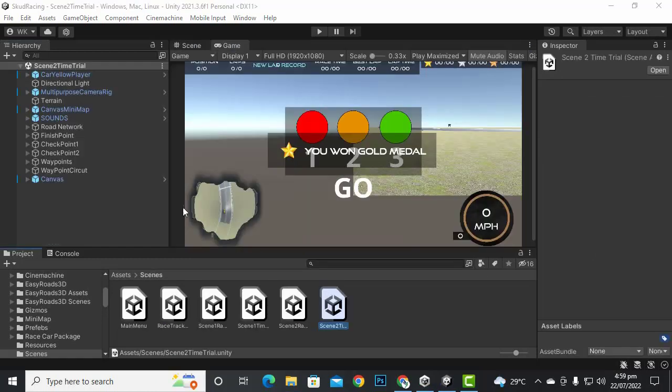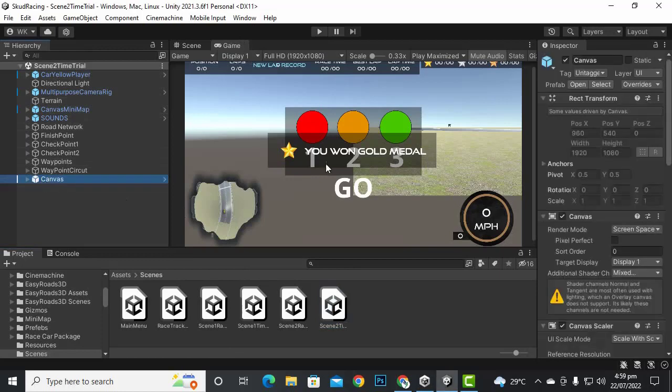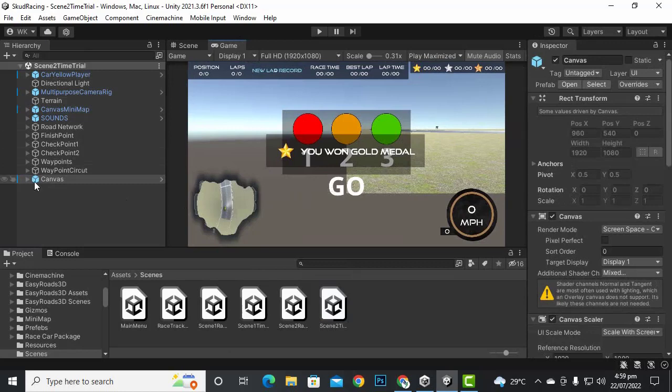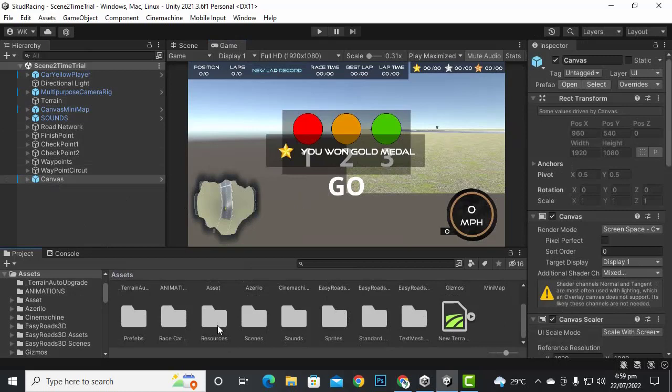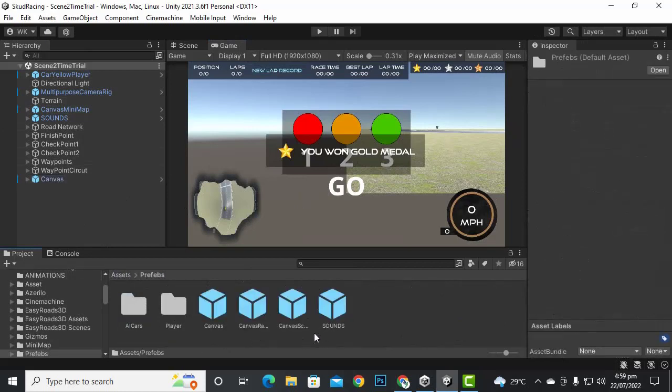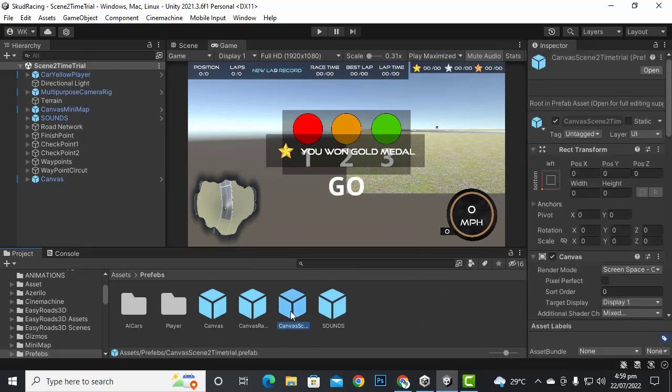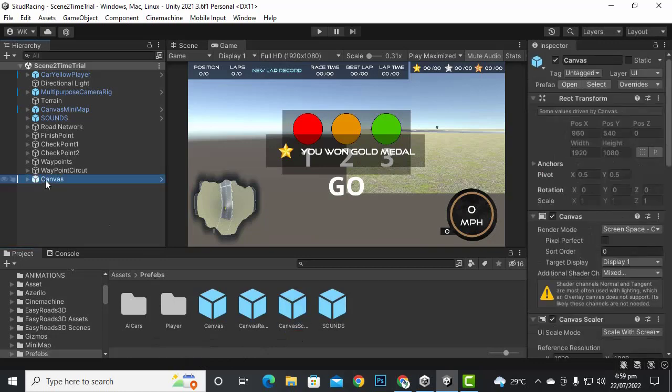And okay, now we have opened the scene 2 time trial, but here you can see that the canvas is not updated at all. So usually this happens in Unity, and what we will do, we will just go to prefabs, and actually what I did is that I just created canvas scene 2 time trial.